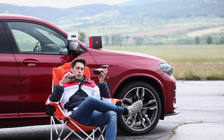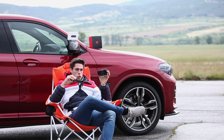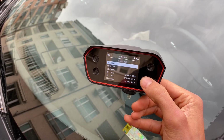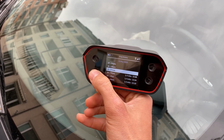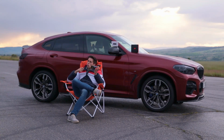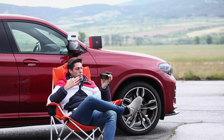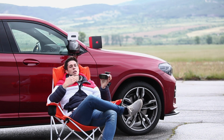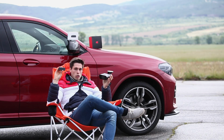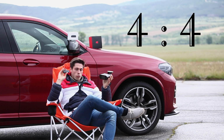Next up are the little features that the RaceBox offers, such as built-in memory and the 2.4-inch LCD screen, which is super bright and I absolutely love. I've tested it in all sorts of day conditions. It also, with its built-in memory, gives you the ability to save as many drag races or lap time records as possible, whereas here you're dependent on your smartphone.